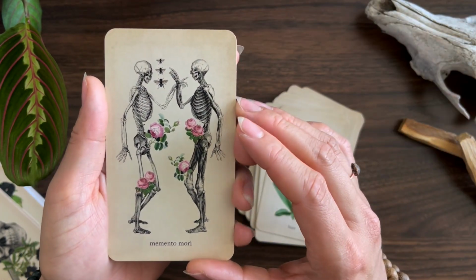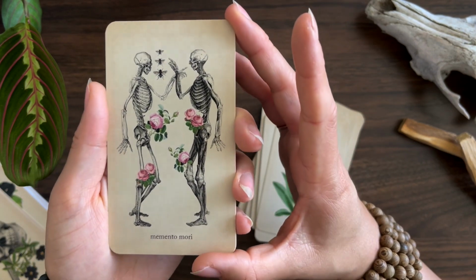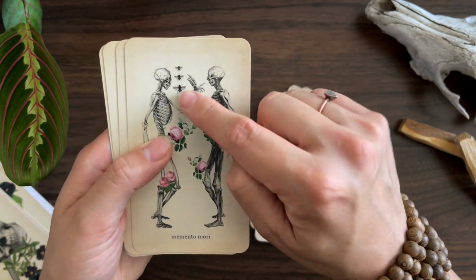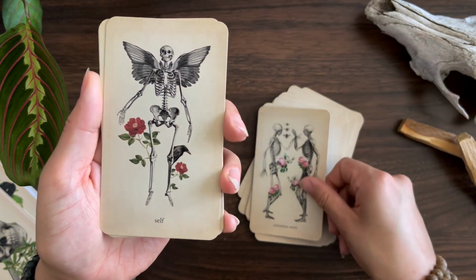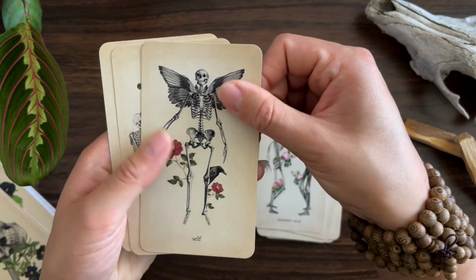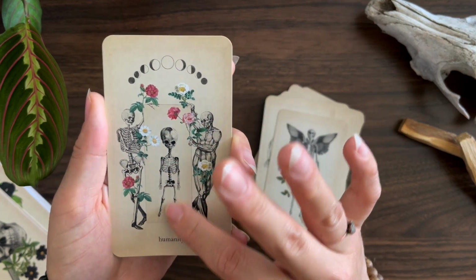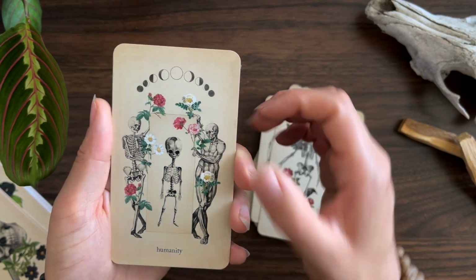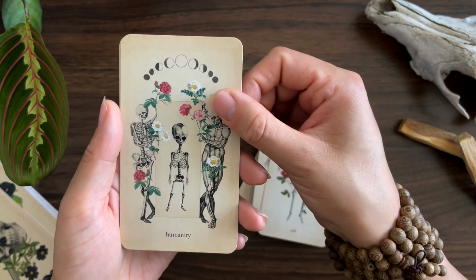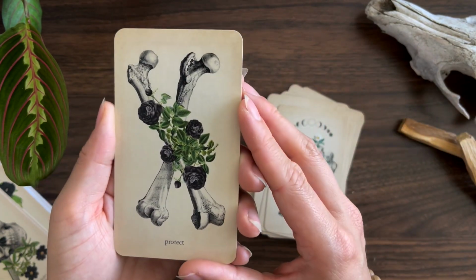Memento Mori. So this is kind of a wave at her other deck, which I will definitely be getting in the future. Oh, I love it. Self. Oh, love how he has wings. Beautiful. Humanity, holding a picture of a baby here. You have your muscle tone and your skeleton, your beautiful moon phase. And protect.